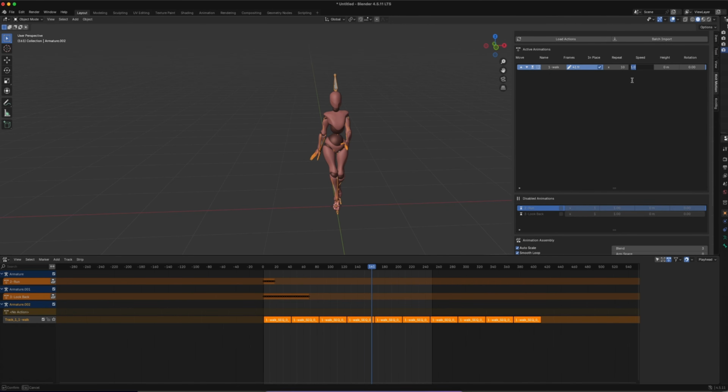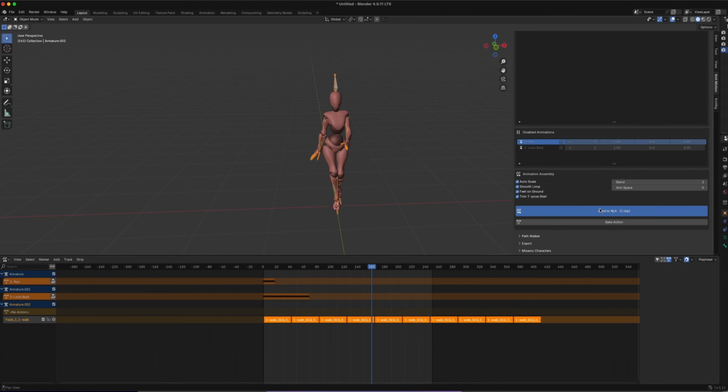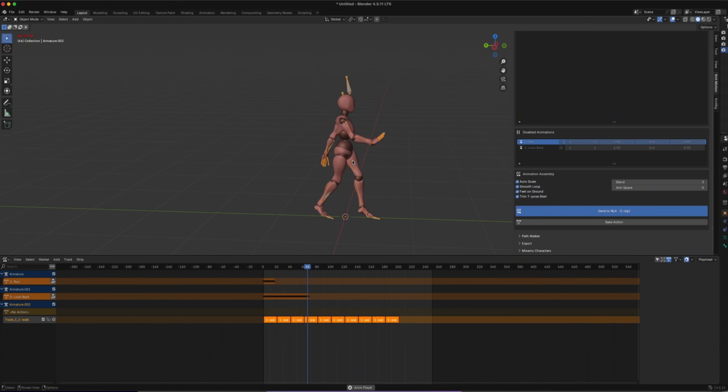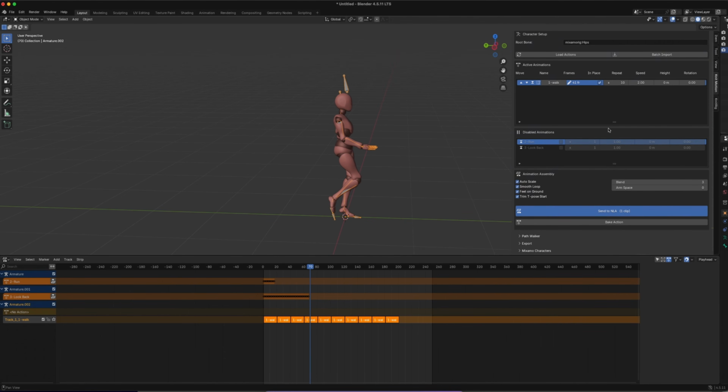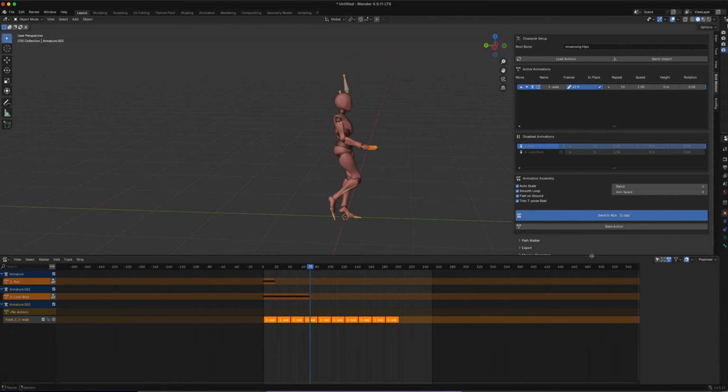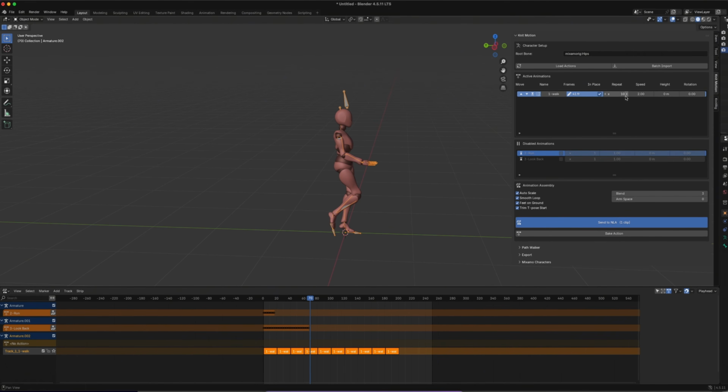The moment I set it to 2x and click Send to NLA, as you can see, it got compressed, just like YouTube videos. I go back to the start and play it at normal speed again. Now it's moving much faster. Let's exaggerate it. Let me narrow the panel so we can see everything. Let's exaggerate and set the speed to 5x. The moment I press Send, this is how fast it gets.